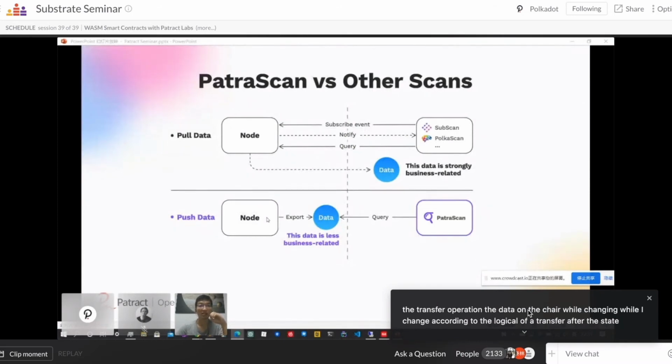After the state is exported, when querying the balance of an account, we will directly display the state of the account without needing to update related database tables. This approach is more like a push behavior because we just query the data directly.